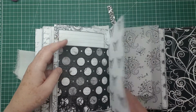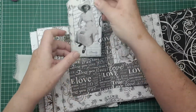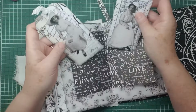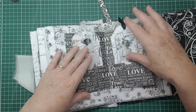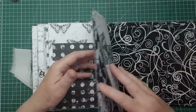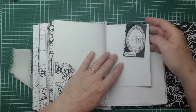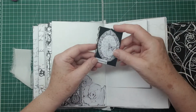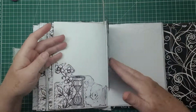And this middle pocket, I made 2 more tags for them. There. And I think that's probably it. I don't know that I've made anything else. Oh, I've made another hidden paper clip here with some lace and the word harmony. So that's on black, so that's going on a white.